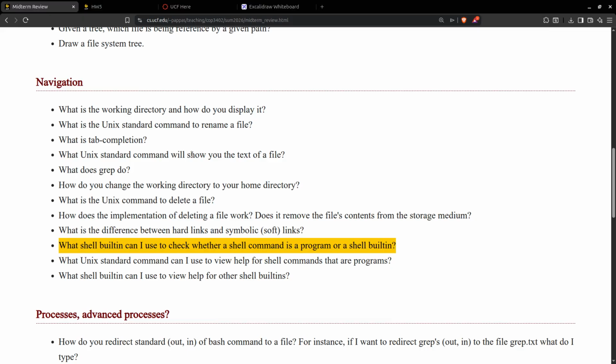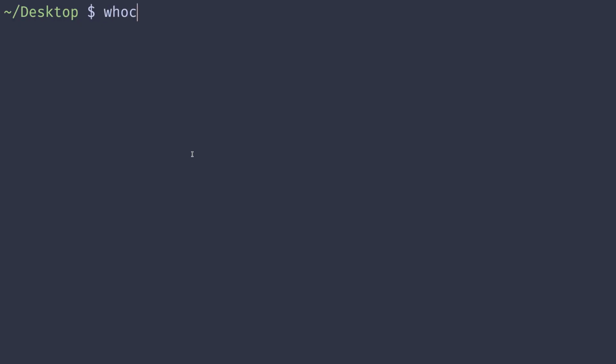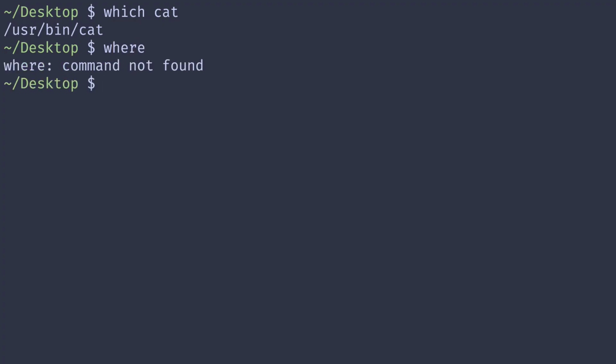Yes, so which will tell you if you pass it a binary. If I say which cat, it'll tell me the path to that executable. Where will show you all of them. Where is not a command, but yes, type.